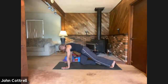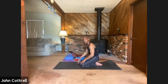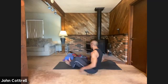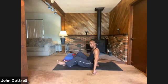And let's bring knees to the ground. Let's take a seat. Let's maybe sit back into hero briefly, sitting off to the side, so you can bring the legs around to the front. So that was our main practice. Now we'll come to our closing sequence.